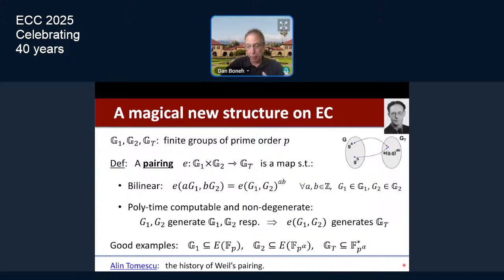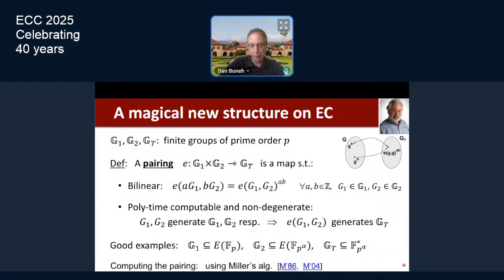But of course, the pairing by itself is not enough. We also have to make sure the pairing is computable. And for that, we have Victor to thank, who came up with the famous Miller's algorithm for actually computing the pairing on elliptic curves. Actually, the algorithm does a bit more than just compute a pairing. It's interesting that it will compute certain general functions on the curve. So the algorithm does much more than just compute a pairing, which seems to be not as well exploited as one would expect.